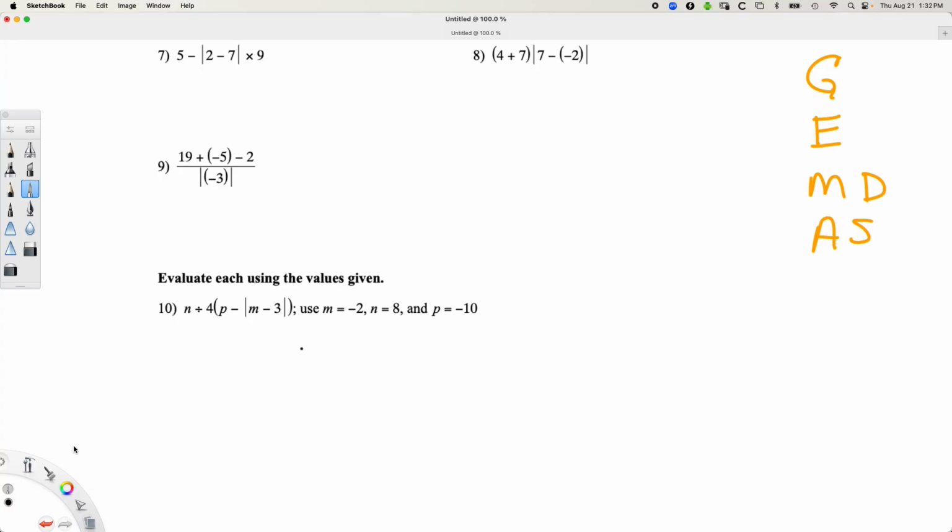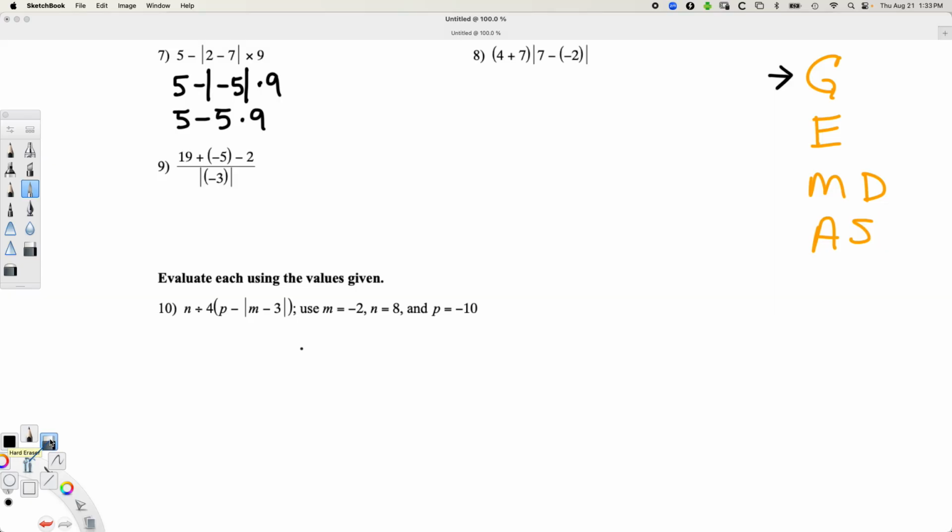So, starting here, do I have any grouping? And the answer is yeah, I do. Right here, this is grouping. Those are grouping symbols, the absolute value symbols. So, I'm going to say, okay, the answer is that this is 5 minus 2 minus 7 is negative 5 times 9. Now I'm going to find the value of what's actually in those grouping symbols. The absolute value of negative 5, absolute value just turns anything positive, so it's 5 plus, I'm sorry, whoops, no, it's not, it's 5 minus 5 times 9.